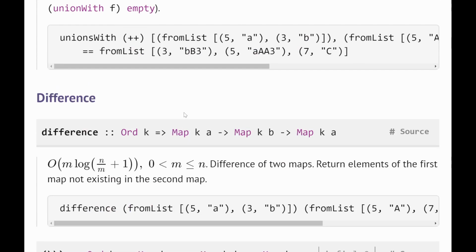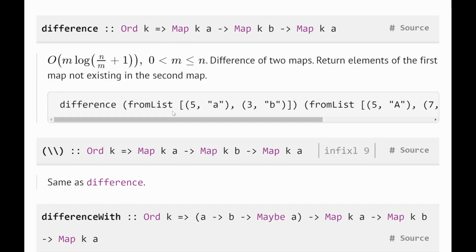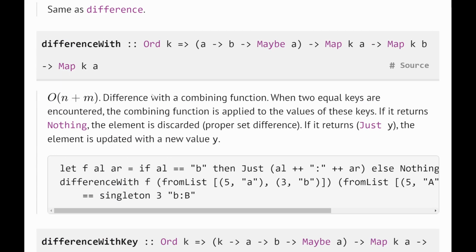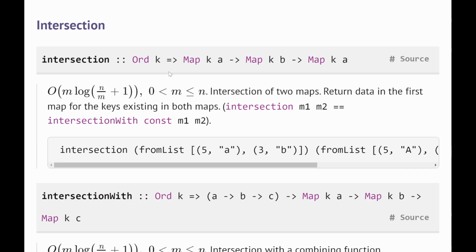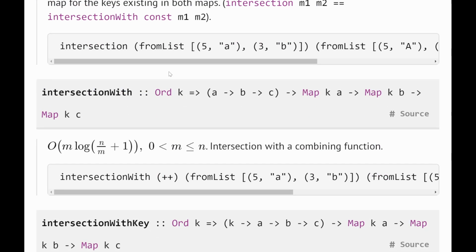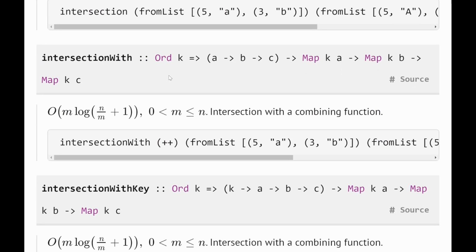But I kind of want to say, is this map less than that other map? Which is the kind of thing I could do if map were applicative, but it's not, presumably for a good reason. I guess because pure is kind of awkward. Yeah, fair enough. I don't really want differences. Intersections? Intersection with? I mean, I guess this is sort of just union with, right?